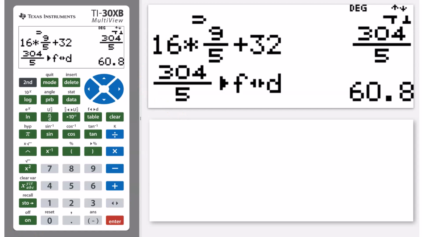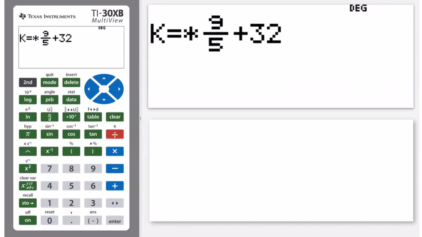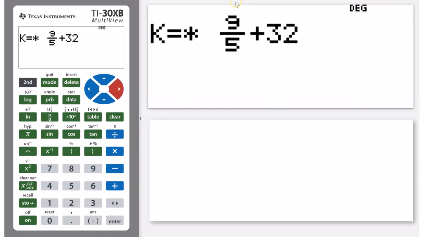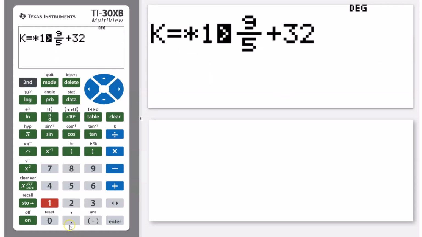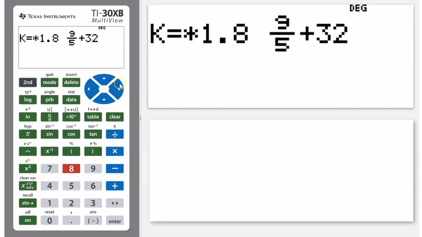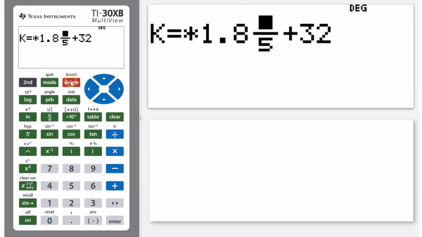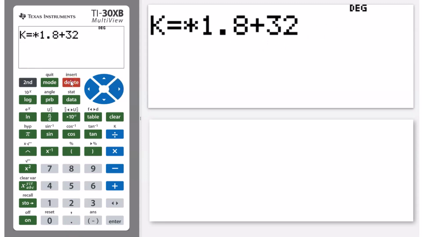Now, if I wanted all of my values to appear as a decimal, it's really just as simple as changing that fraction in our formula originally into a decimal. Rather than being 9/5, we could have that as 1.8, and that would solve that problem as well. So if we go second and then again the division key, now instead of having this 9/5, I could put that in as 1.8 and then delete that fraction that's in there. There we go. Okay, and press enter.